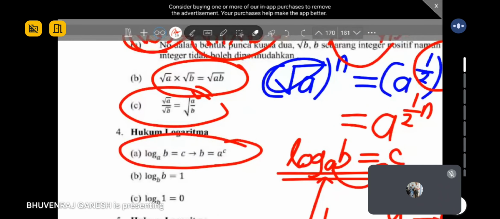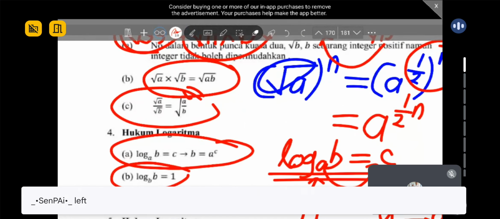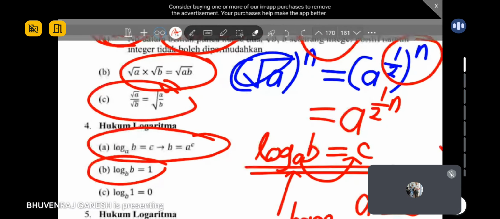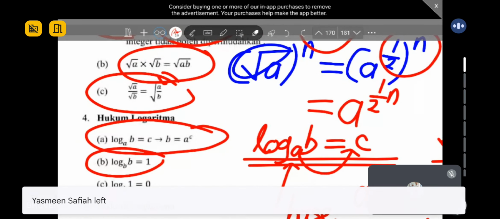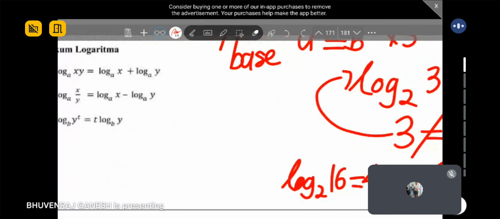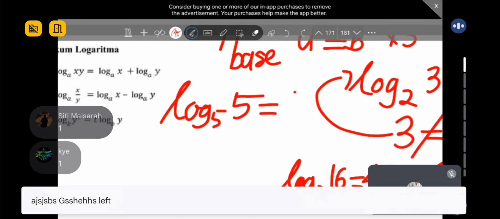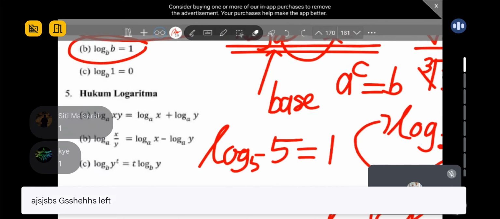There are two ways. Okay, first, before that, you must know some common concepts. Log B base B, you will get 1. Kamu selalu akan dapat nombor 1, kalau asas log dan nombor dia adalah sama. If the base of the log and the number are the same. So for example, log 5 base 5, what is the answer, guys? Apa jawapan dia? Yes, very simple, right? 1. Okay, so that's how you apply it.